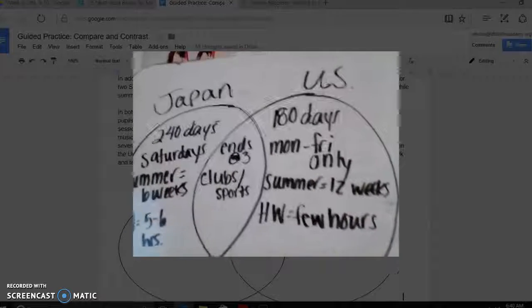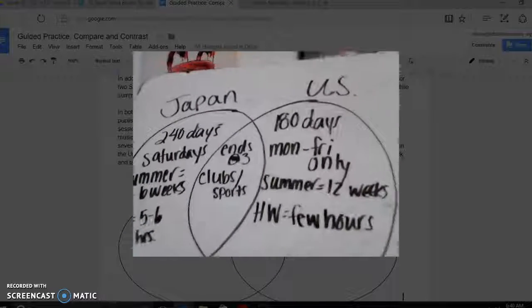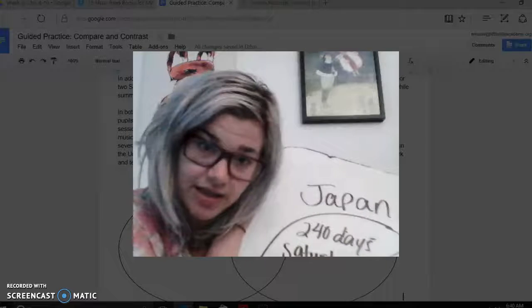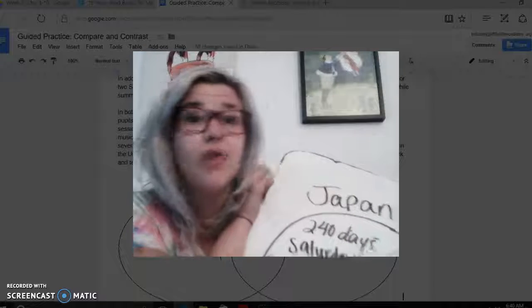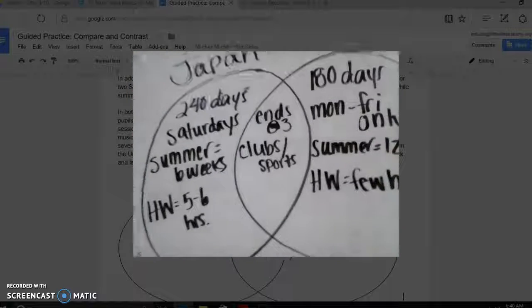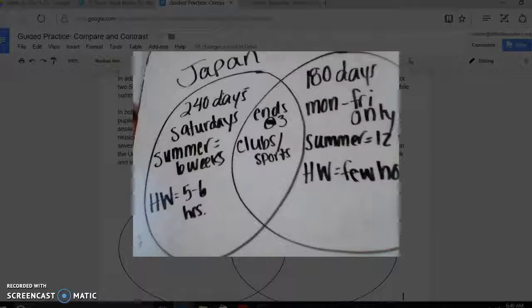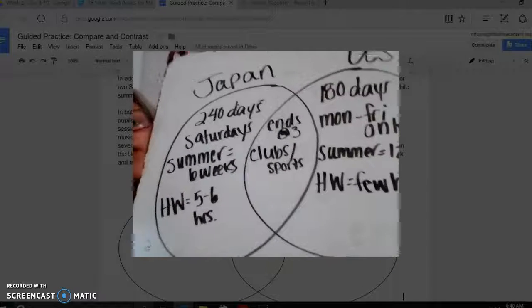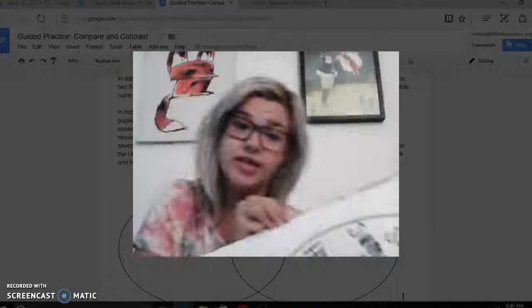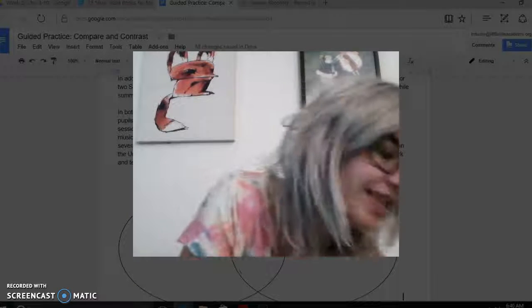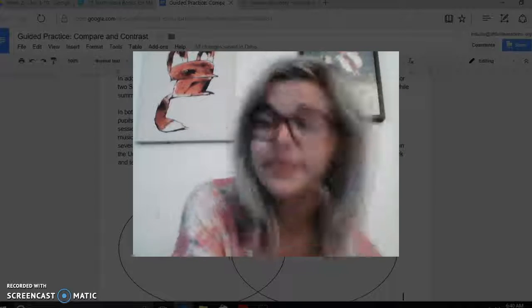They did not give us a direct number, so we don't want to assume, but they did imply, or they stated things so we can infer that it's only a few hours because a lot of kids are able to get it done before they even get home. And then our similarities. It ends at 3. And both countries have students that participate in clubs and sports. And if we really want to, we could just say they both have to go to school. But I figure that's also something that is easily inferred.